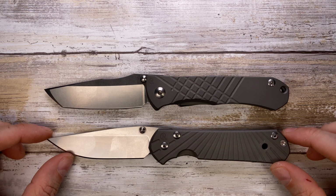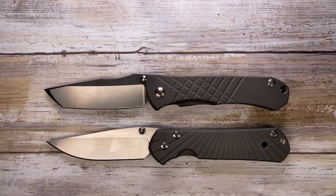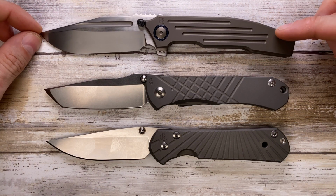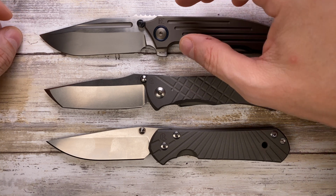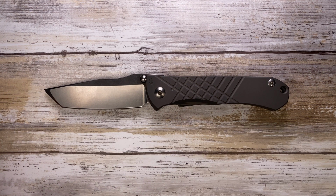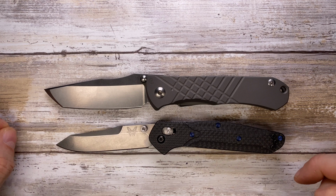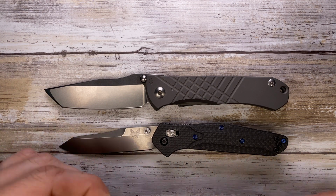Of course, this is up against the large Sebenza 21. And let's see up another big boy. This is the Custom Knife Factory Snafu 2.0, Peter Rassenti collaboration. Beautiful knife. Let's see what else we can do, like the Benchmade 940-1, so a little bit smaller, and another one in carbon fiber.